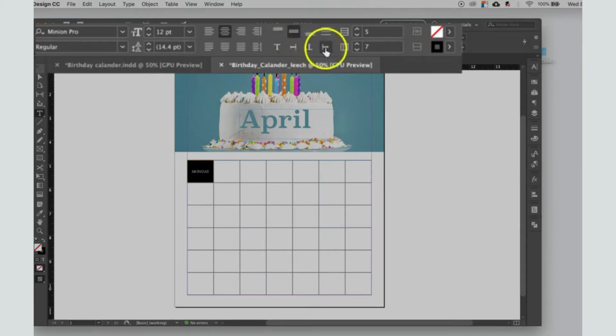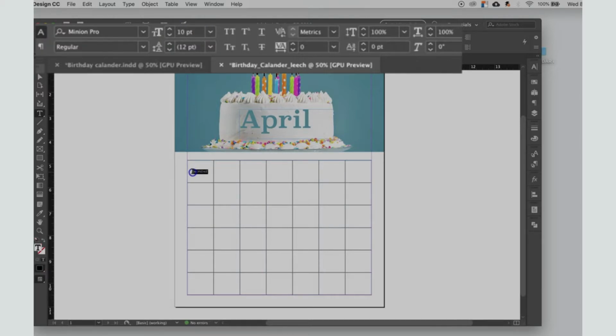You can also play around with these. These would change it to the side. You might have a funny chart that you would need to do that for. And then I can still change this size. I'm going to change it to a little bit smaller because Wednesday is a little tough.